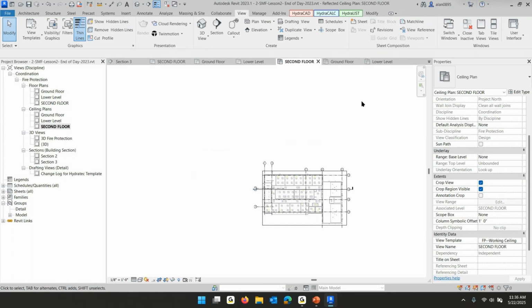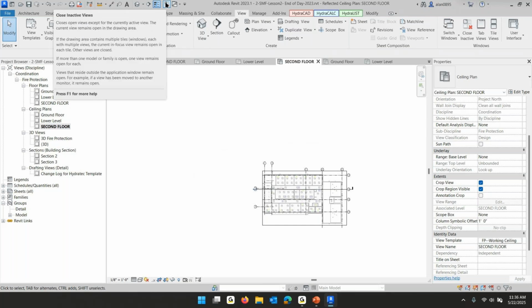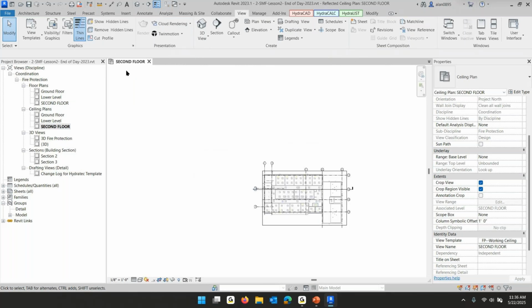However, if you're working on a big project and you open lots of views, Revit could eventually slow down because it's trying to keep all that stuff in memory. From time to time, just pick one you want to be working with at the moment, and up at the very top in the quick access toolbar, two to the right of where the section line was, it says close inactive views. You see all the tabs I've got? When I pick that button, it closes all of those views, and I'm pretty sure that frees up memory. I'm back to just looking at that one view.